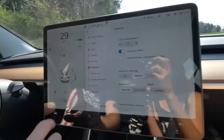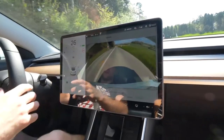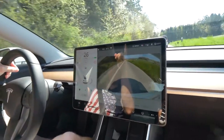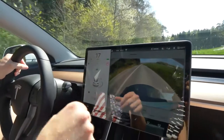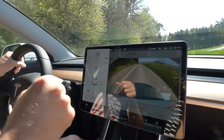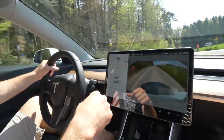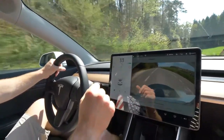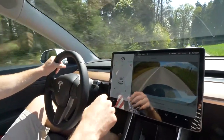Also while you're driving, you can see the camera right here, so you can see in the back while you're driving. You don't have to use the mirror up there. You see in the camera what's happening behind you. So this is another cool feature to have on the car. This is something that I like very much on this car.